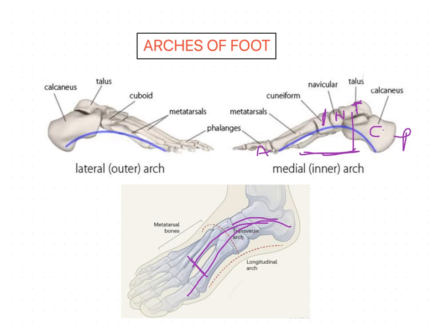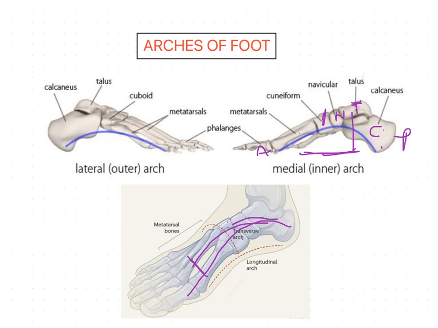The medial part of the superior surface. The posterior pillar formed by the calcaneus is a steep slope, like this, and the anterior pillar formed by the navicular, cuneiforms and the bases of the medial 3 metatarsals, ending in the heads of the same metatarsals, is in a gradual slope. So this is about the medial longitudinal arch.